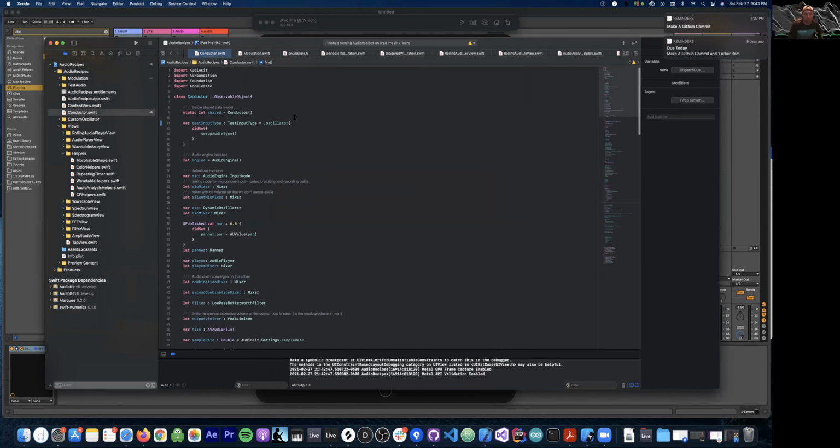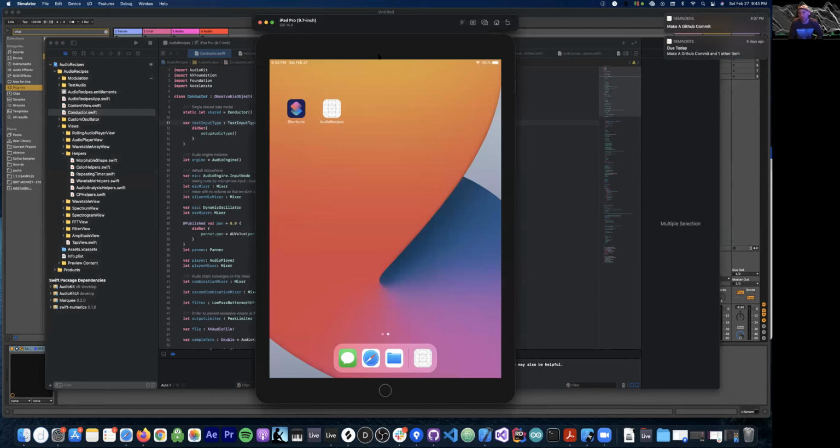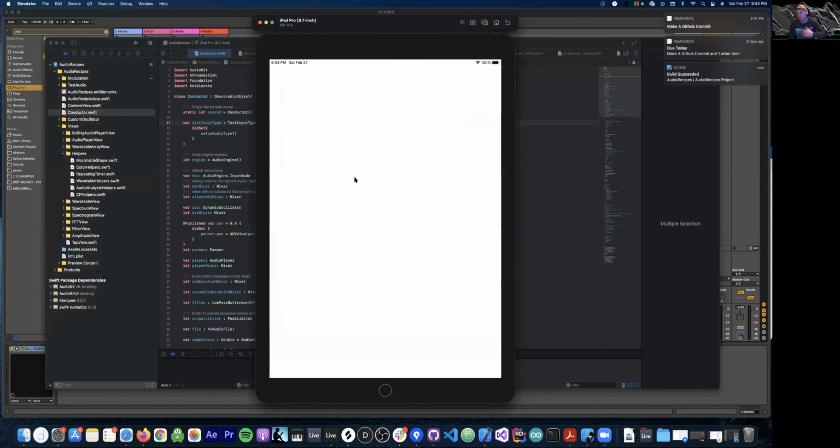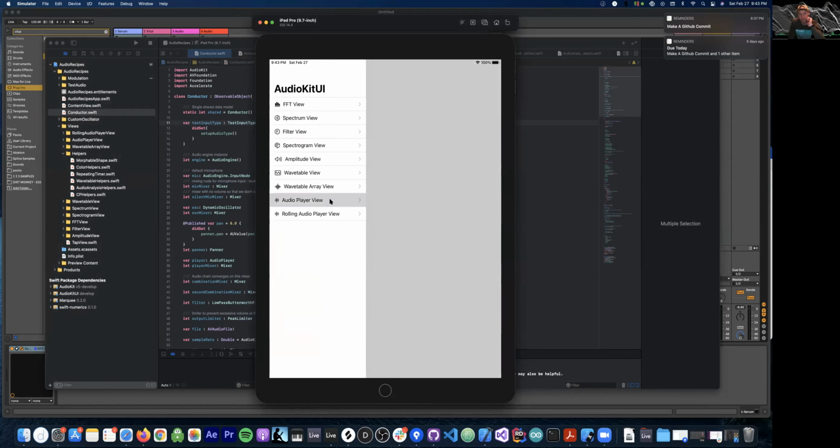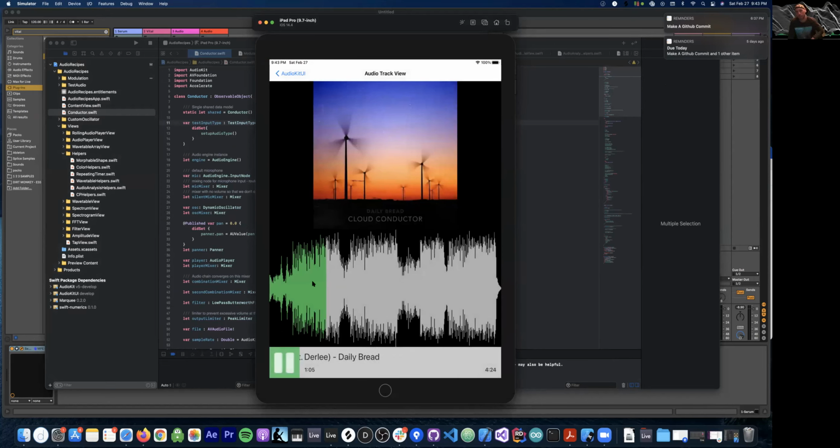I don't have a way to switch between the oscillator and a song yet, but I need to put that into the app. But I've got Seek added to our audio player, so you can jump to different parts of a track now.